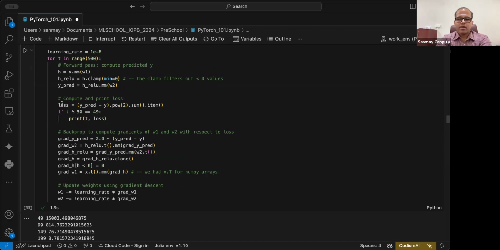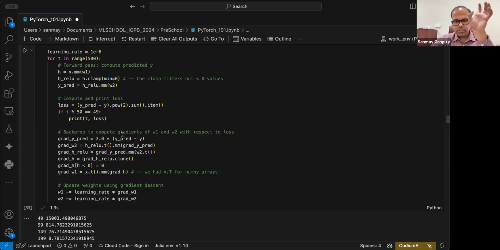Now we have not initiated X with requires grad true, so by default it doesn't store the derivatives. For that, we have to compute the derivatives by hand and do the backpropagation. So how do we do it?